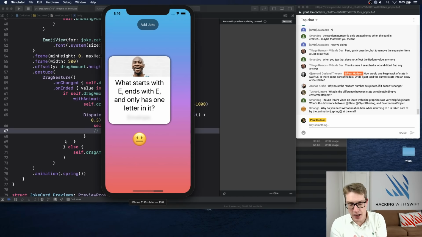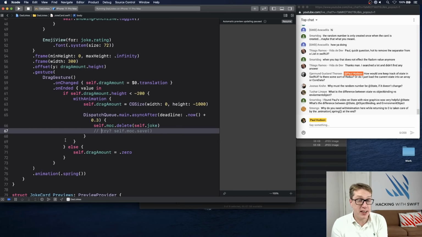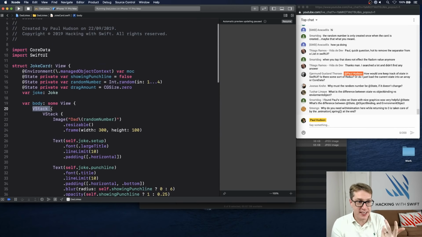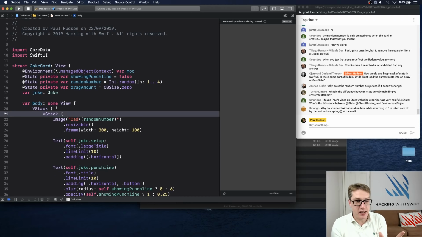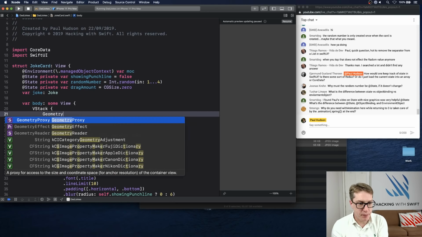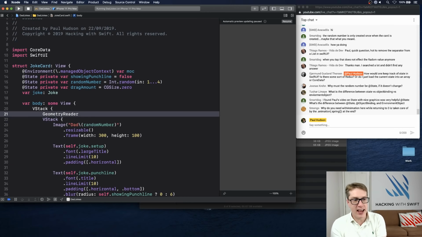If you ever used Nick Lockwood's library for Objective-C called iCarousel or CoverFlow on the old iOS versions, you can do a very similar thing with SwiftUI. We can actually take our two VStacks here, and in between them, insert a new type called a GeometryReader. And this thing is designed to tell you where you are in space or control how much space you have or need around the layouts.